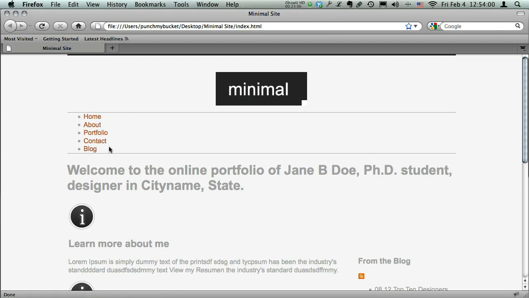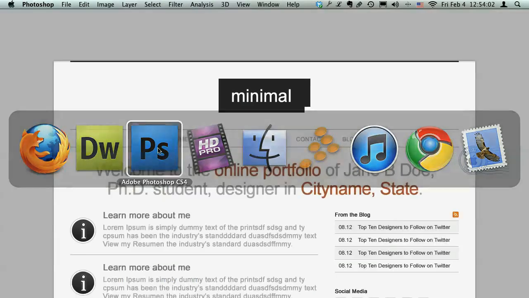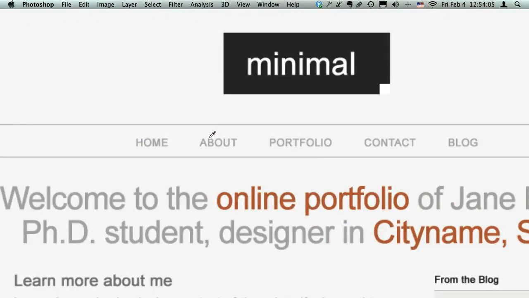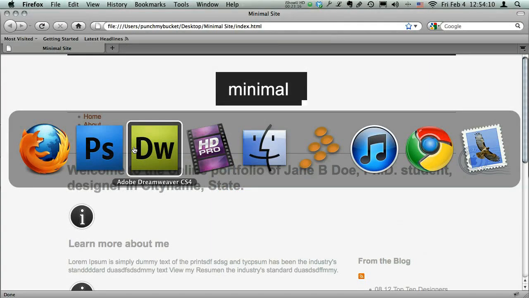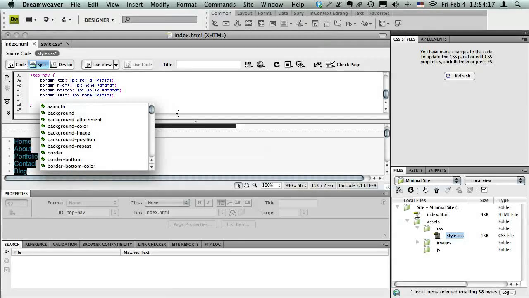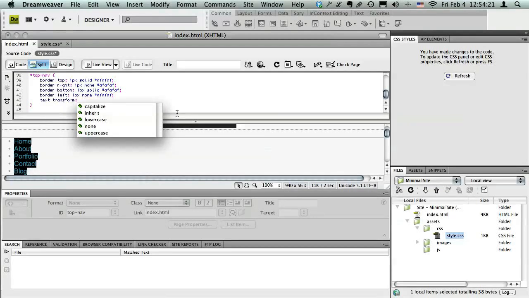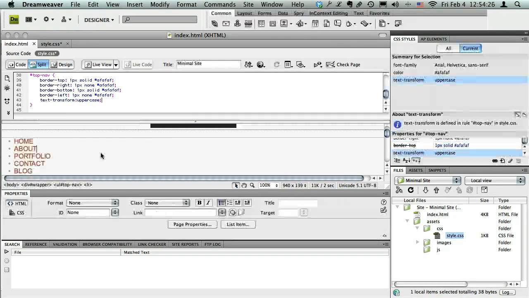Now I just need to add some spacing. So I'm going to go in here. Oh, one other thing I didn't set was making it all caps. So actually, let me set that first. I'm just going to type this out. So it's actually text-transform, and we're going to choose uppercase. Now it's all uppercase, so we don't actually have to hold down shift when we type these or do caps lock.